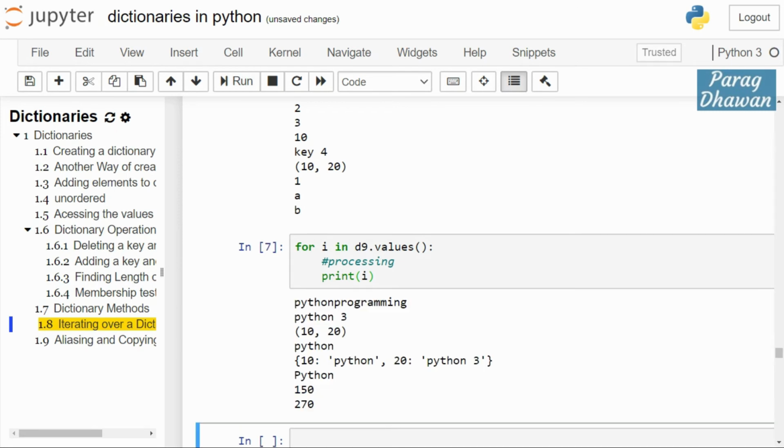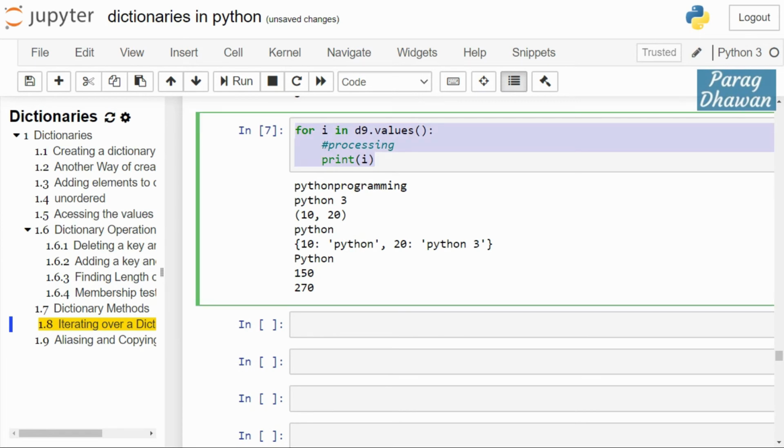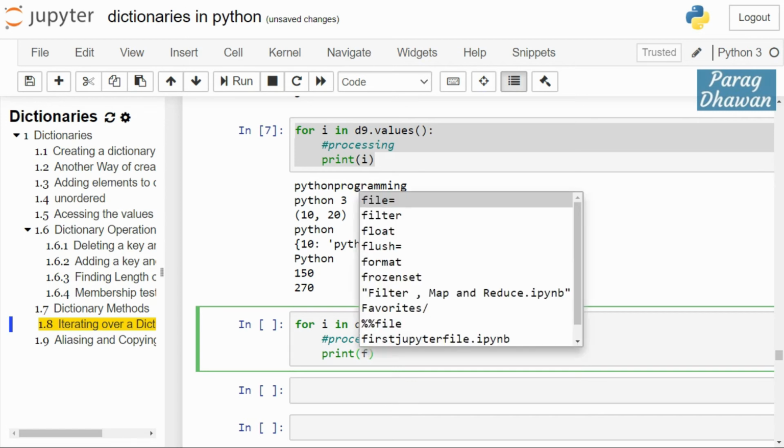In the previous case, we were accessing the keys and accessing the values using d9 in the square bracket i. In the current case, we are accessing the values using a view object and working on the view object to process the values. Next, accessing keys and values simultaneously and processing them. So inside the for loop, we use the same structure. You access the key and print the values. So for i in d9 will directly give the keys, and to print the keys and values we are using a formatting in double quotes.